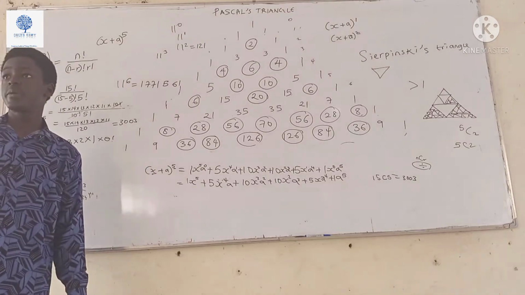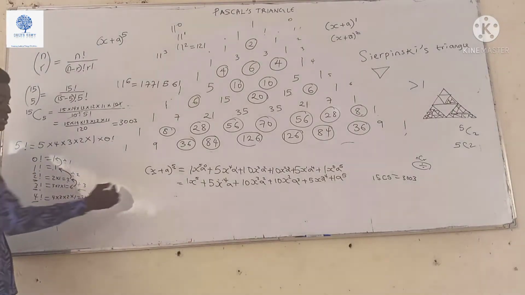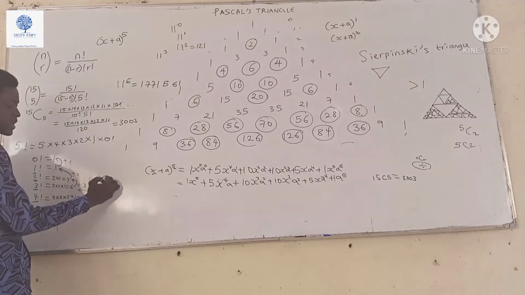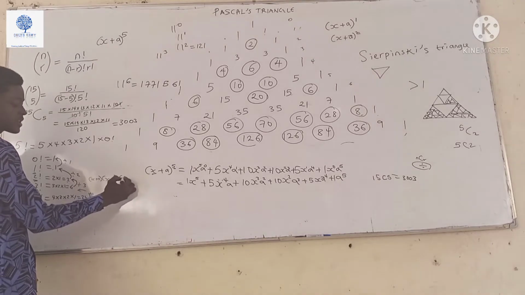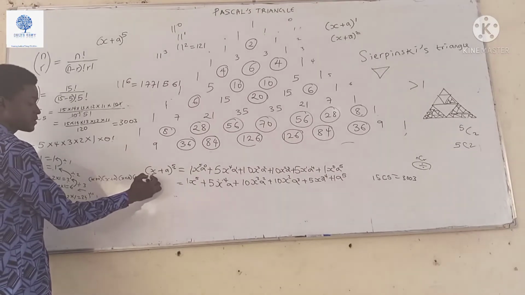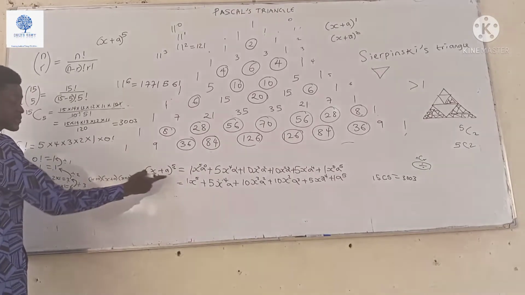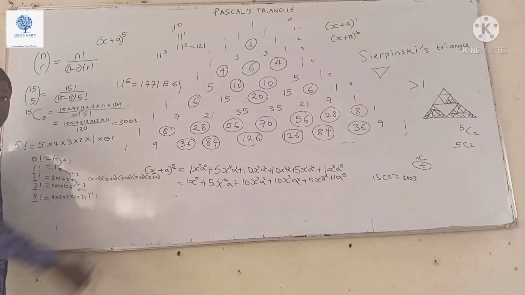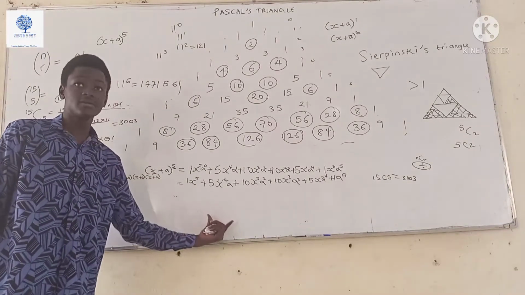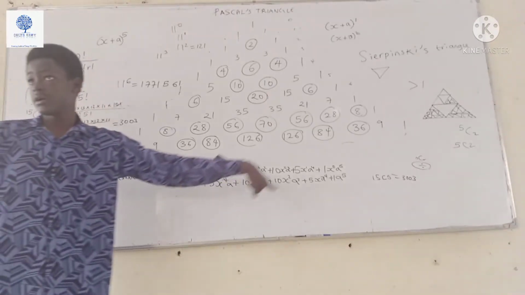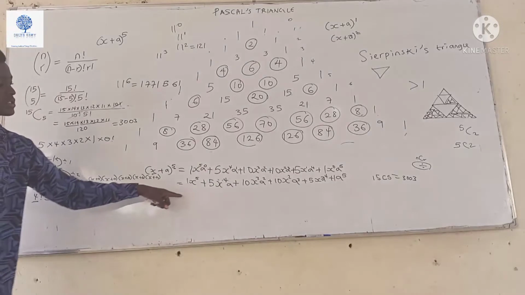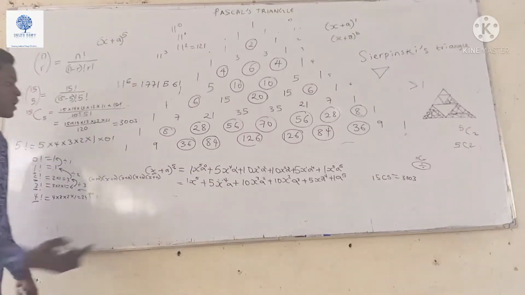Normally, the primary school or secondary school style, they told us this. If you want to find this, you say x plus a times x plus a times x plus a times x plus a, right? Times x plus a. That is, expand this 5 times. So if you do this, you will land at this rubbish that we have here. So our answer for that expansion is this stuff we're having on the board.